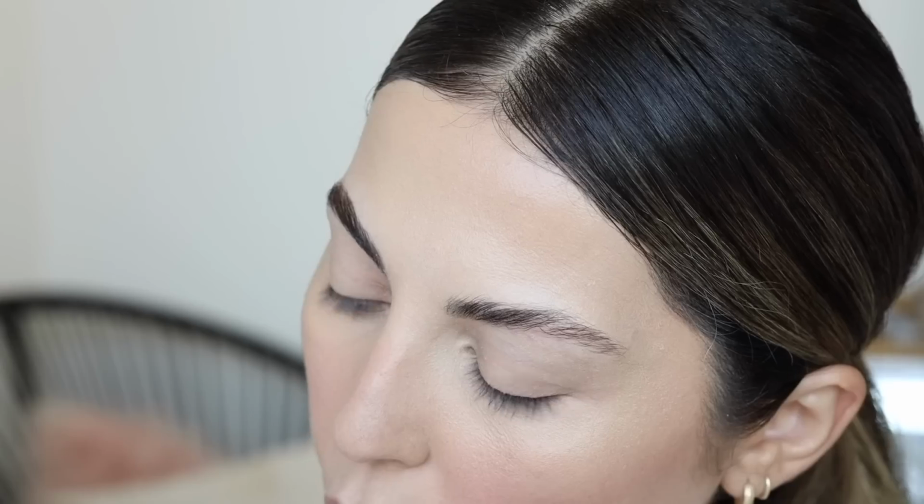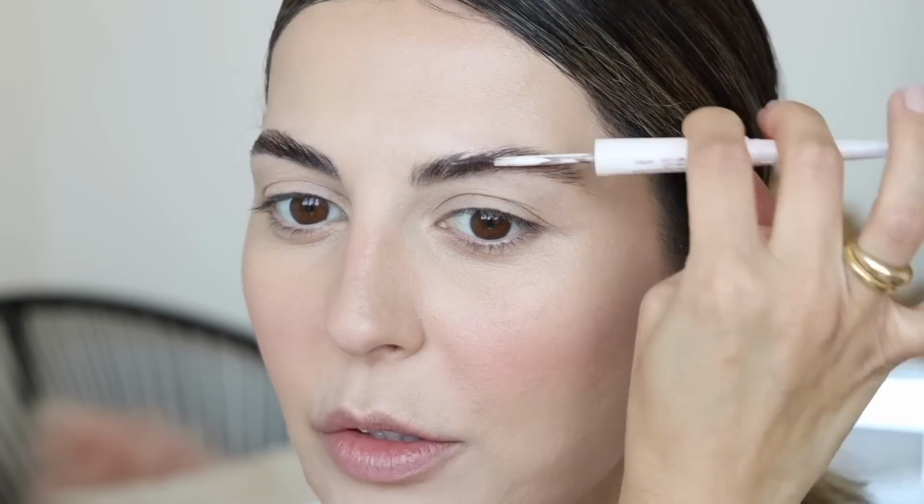This is definitely really dark for me, so the shade is not quite right, but I'm sure they have multiple shades, so let's read about it. So the Brow Harmony pencil and gel is $22. It comes in 8 shades. I definitely need a lighter shade because this is way too dark, so I think I'm just gonna stop filling them in. I'm gonna use the gel side on this eye, and I'm actually not gonna use the pencil just because it is quite dark. Maybe fill in just a little bit here.